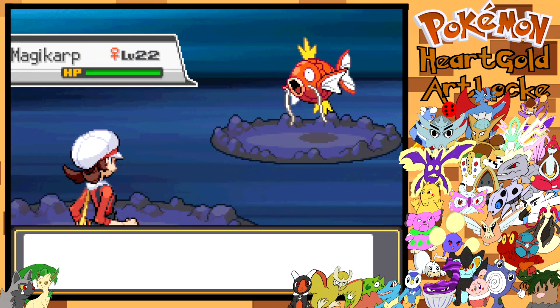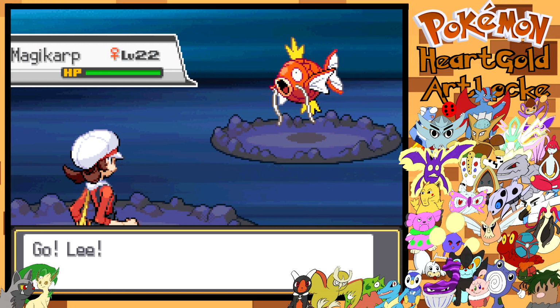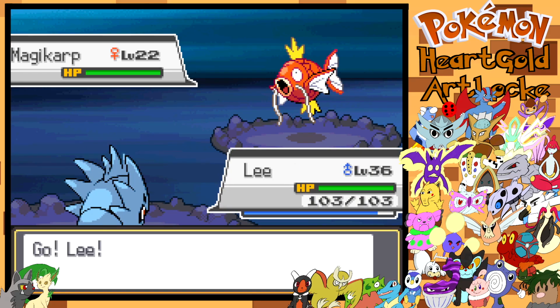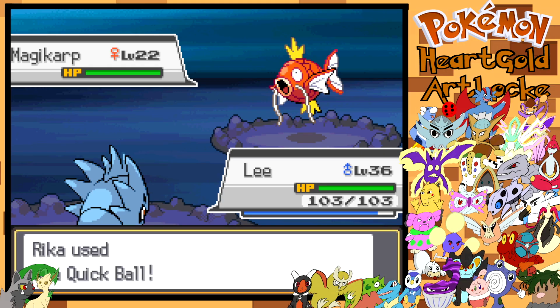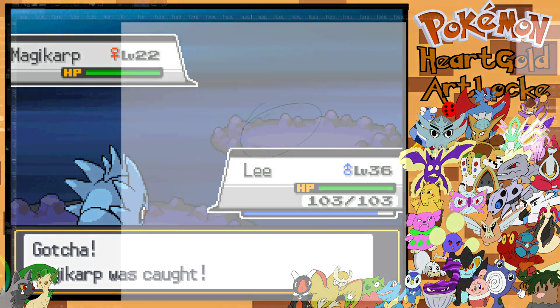Really? I flashed and, okay. Our encounter is Magikarp, guys. It's a Magikarp. Let's go for a quick ball, see if we can catch it real quick. One, two, three. Got a Magikarp, guys.